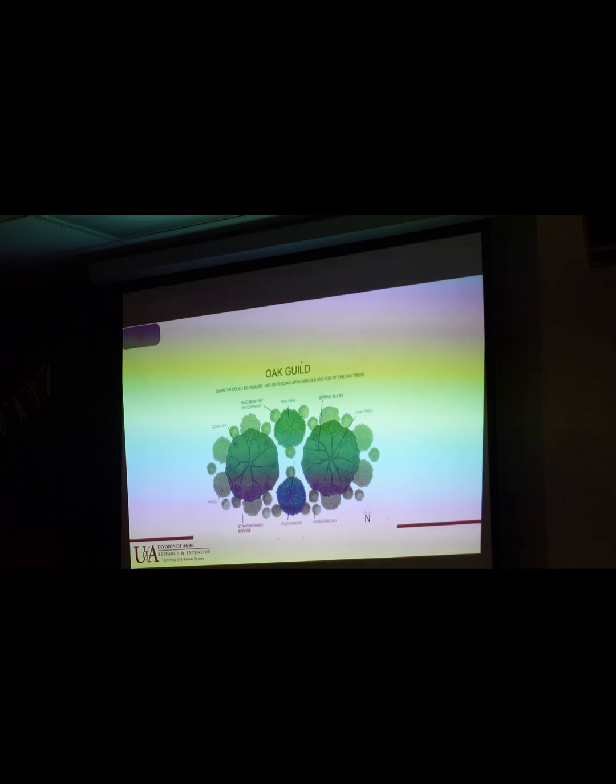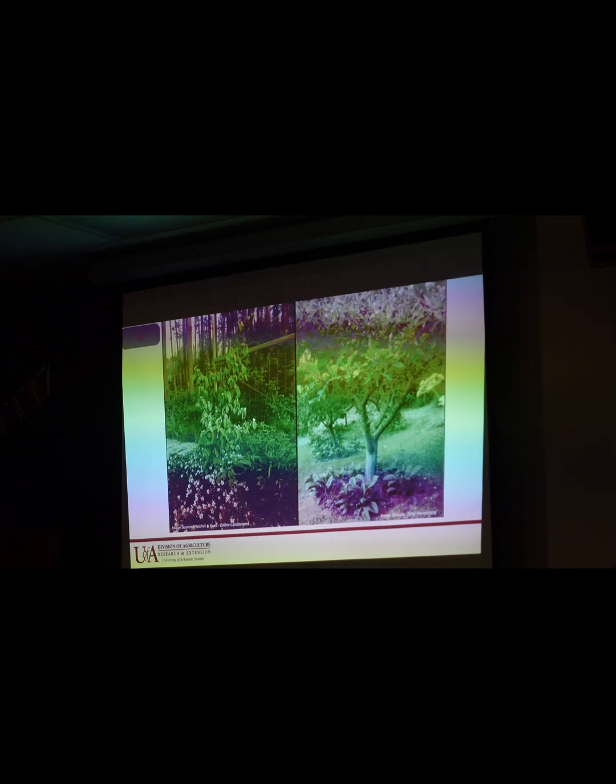And so this is just an example: there's comfrey underneath the drip line, there's a hazel bush, strawberries and borage, wild ginger, horseradish, and then this is an oak tree guild because I don't want to have to pick fruit or anything, I just want some nice shade trees. So that's why I included that one, so you can see the different uses.